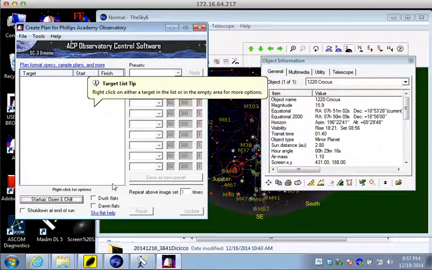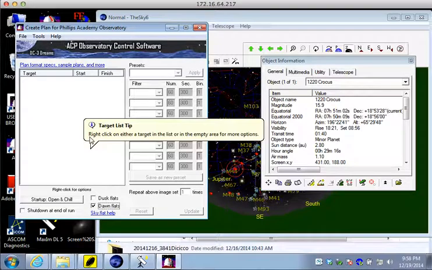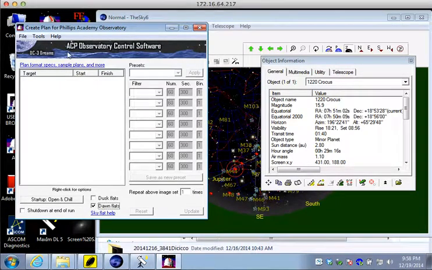So another thing you might want to do is get a set of flats, and if you're starting off before it's dark, you have the option of taking dusk flats. Since it's late in the evening, I'm not going to be able to do that, but I can get flats in the morning. So I'm going to click the option Dawn Flats. Now, I've already written a separate script that tells the program what it needs to do when it takes dawn flats, and you don't really need to worry about the details of that, because if you check that button, it's going to happen for you.